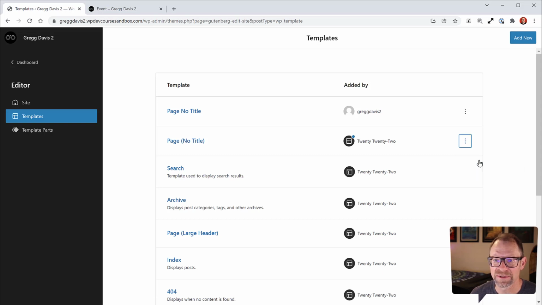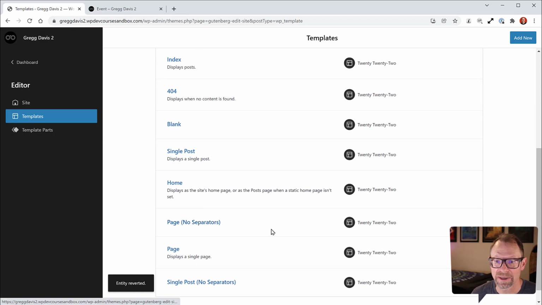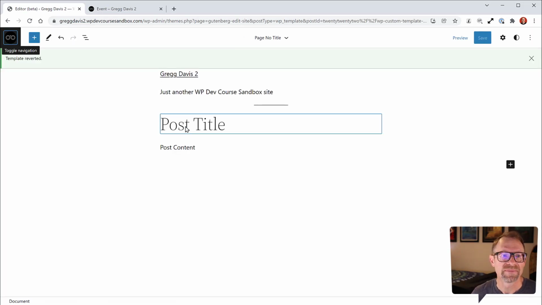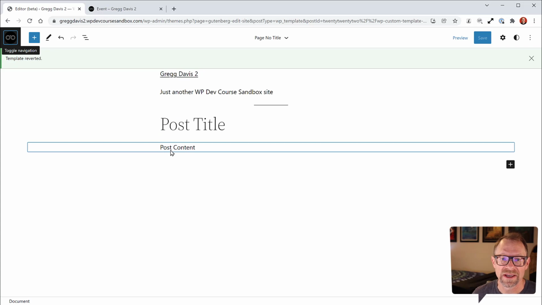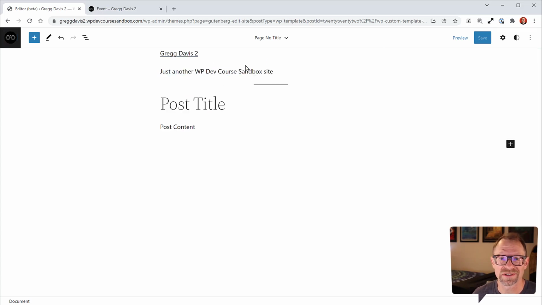So if I clear customizations, now that template is back to being page no separators, and that default template that comes with the theme is now available to use the way the theme has designed it. And so that's been saved there, but page no title is a new one, and you can see what it has is post title and post content, and then there's just a header here.